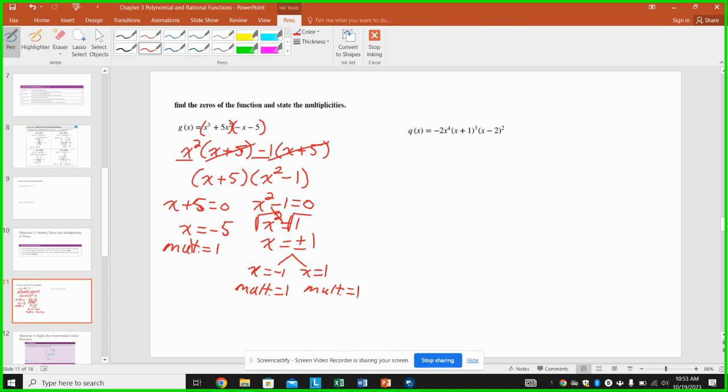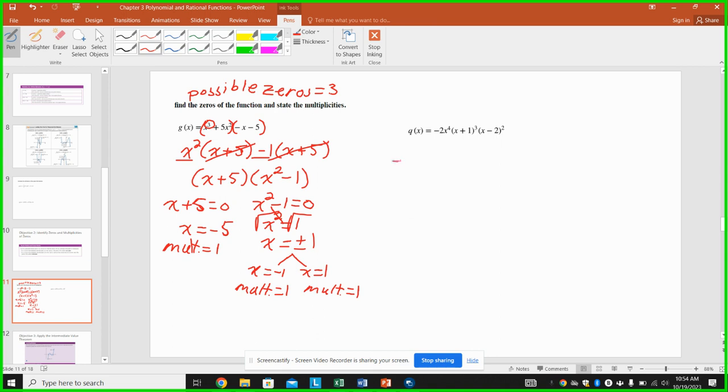I don't remember if I talked about this yesterday or not, but the highest degree tells me my possible zeros. All right. So that means I will have at most 3 zeros. Doesn't mean I'm going to have 3 zeros. I'll have at most, which in this case, I have 3 of them. I can't have any more than that. All right. So we good there? All right. If one is already factored, just set each one equal to 0.